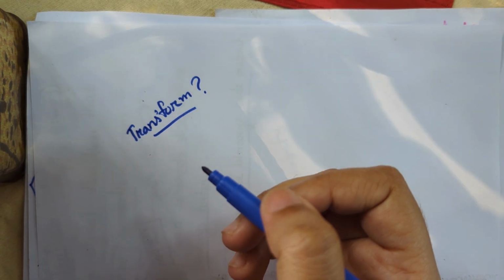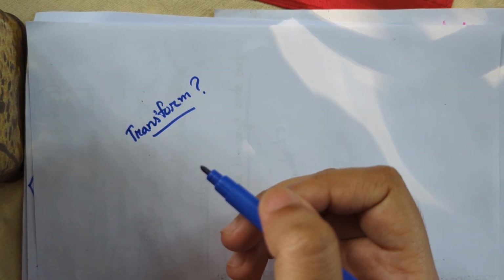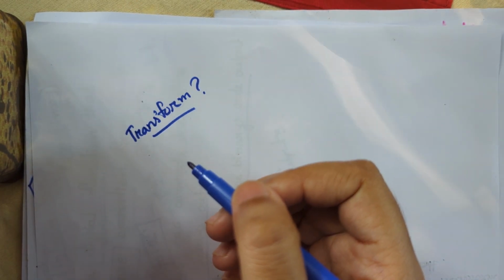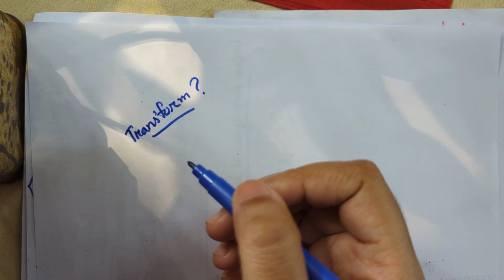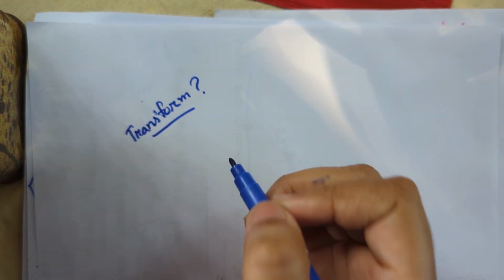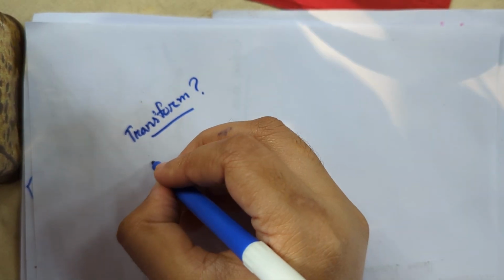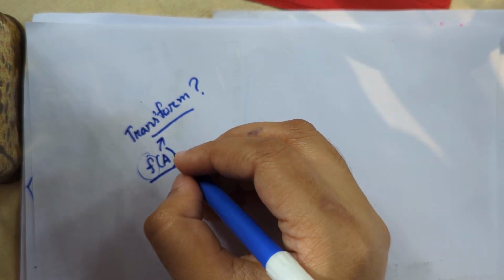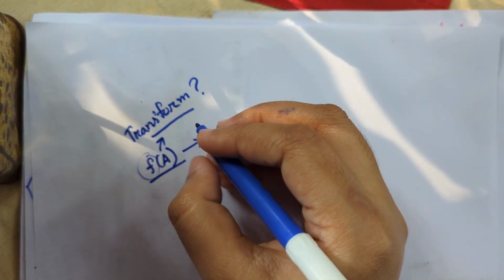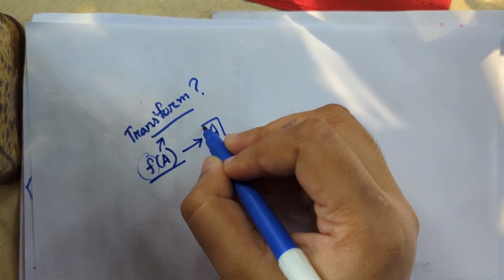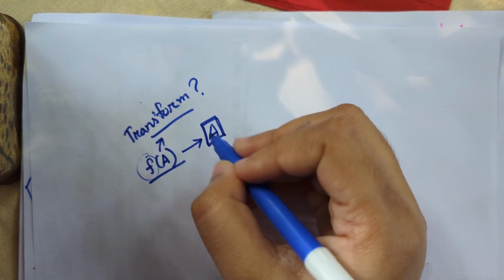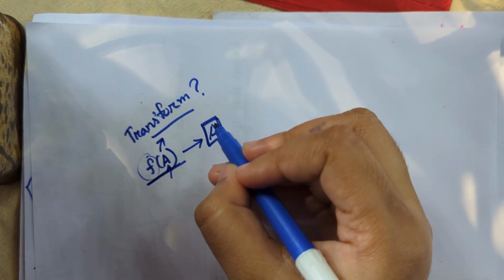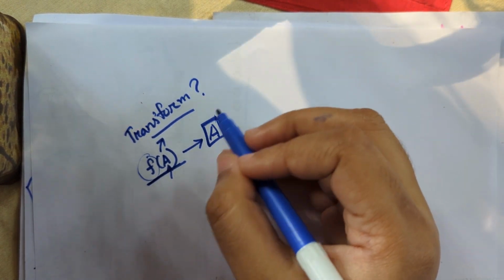Under any operation like a linear operator, differential, or any other operator, we find an output which comes from a certain input and they are in the same vector space. Now let's see what the meaning of vector space is. Suppose f of a is a function. F is a function of a variable, and after the operation we get an output which is also a function of the variable a.